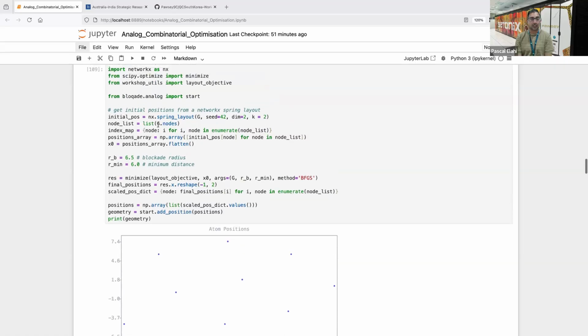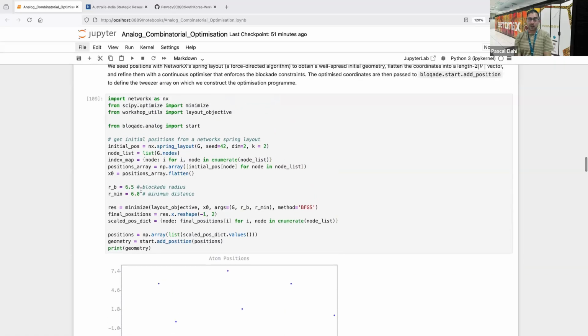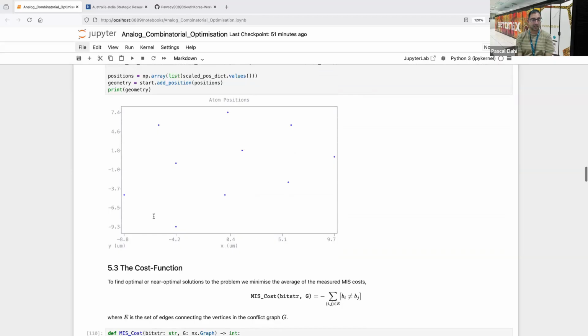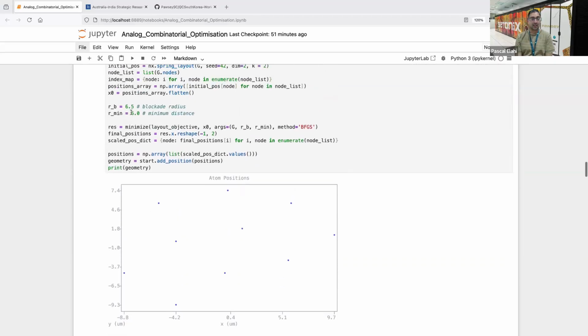I will say you'll notice in this notebook that there might be values that seem arbitrary. So you're like, why 6 and 6.5? Braket has very specific units in which it operates. So Braket analog operates in, in this case, micrometers. You can see here in this plot. And there is a minimum distance in the actual hardware, which ends up being about 4. But also just for simulatability, it's easier to have the interaction terms be not a dominating interaction term. And so you can just do a simple blockaded space and not have to fully calculate the interactions. And we use this as 6, where the blockade radius is 6.5.